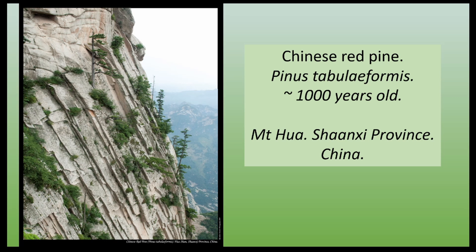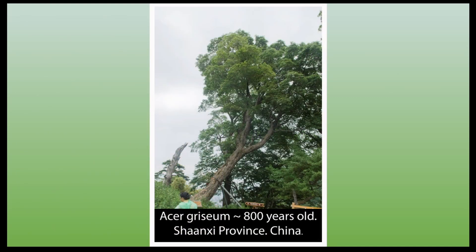These are Chinese red pines, only a thousand years old, on the side of Mount Hua in the Shaanxi province of China, growing in what seems like incredibly difficult conditions on the side of granite cliffs. Also on Mount Hua, I came across an 800-year-old paperbark maple. Oddly enough, we often plant these under power lines as they're thought to be the right tree for the right place. Clearly, if we gave these trees long enough, that might not be true — the tree would easily outgrow the height of the power lines.